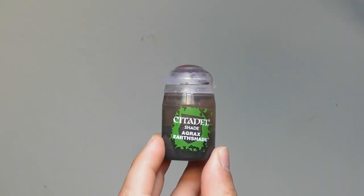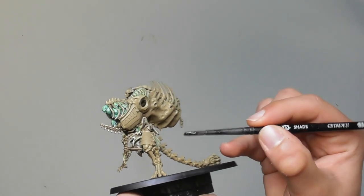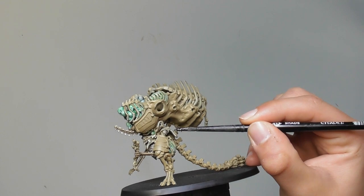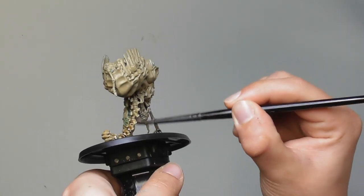The spiritual skulls are finished. I glued the torso together, and after that I repainted the mistakes with Zandri Dust. I am giving Agrax Earthshade wash on the whole miniature.